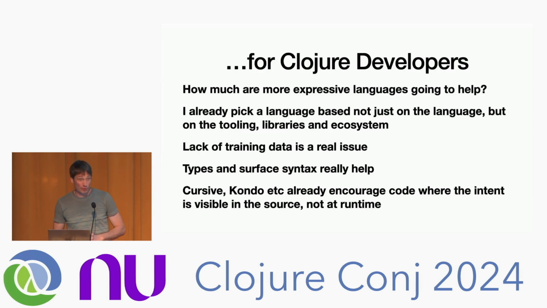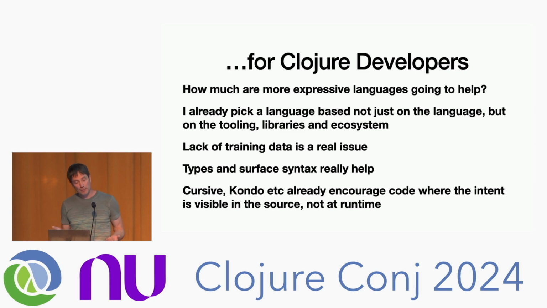And I think there are some tricky questions there for Clojure developers as well. It's unclear to me, if this really is the future of the way things are going, how much more expressive languages are really going to help, because a lot of the affordances that they provide are there to make things easier for humans. And if it's not the humans doing it, maybe we need to start thinking about our programming languages being optimized for LLMs. I don't know.